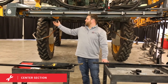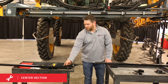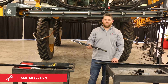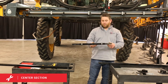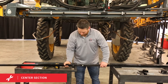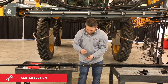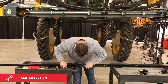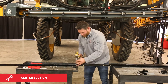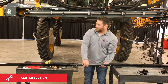Once you have your 39-inch extension tube mounted on one side, repeat for the other side. Then we'll be ready for our five-foot boom extensions. They send an extra five-foot boom extension you will need to cut a 12-inch piece out of to complete the center section. We'll just use our eight-inch connecting pieces for our boom extensions. Tighten those up, and then you're ready to install onto the extension tubes.